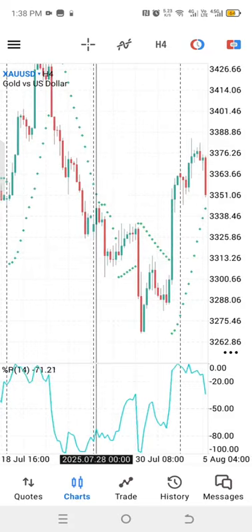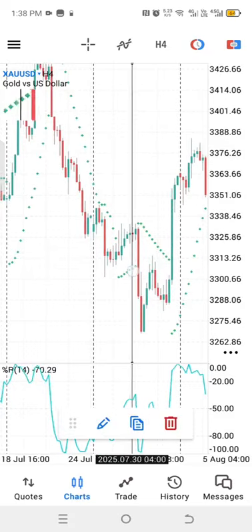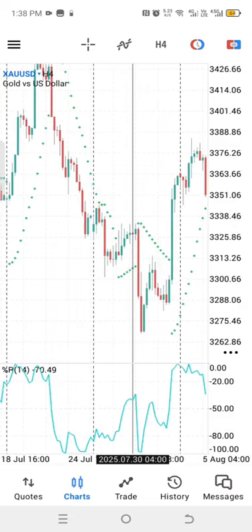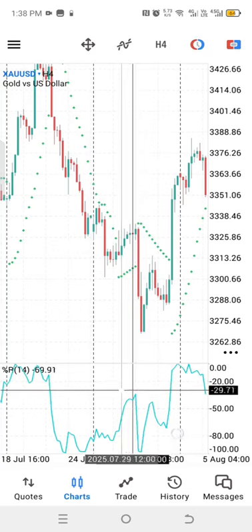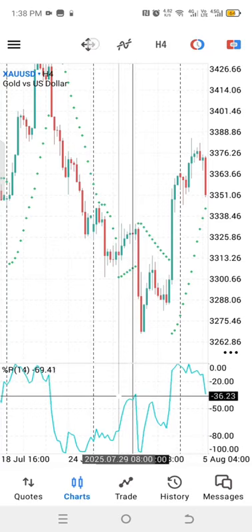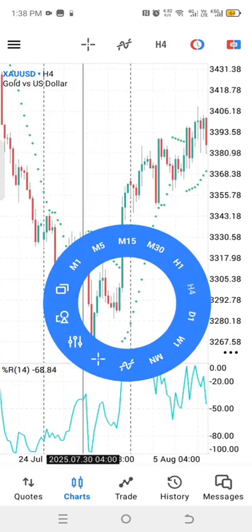And what did I say we look out for on the H4 time frame? I'm going to wait for the Williams percentage indicator to move just above level 50, as you can see here. That's moved above level 50. Then the next thing is for me to go take my entry.